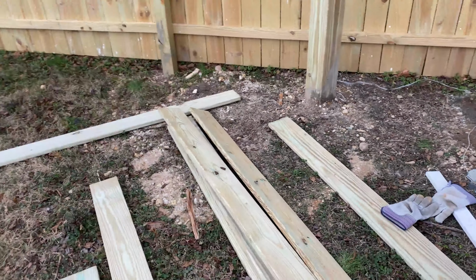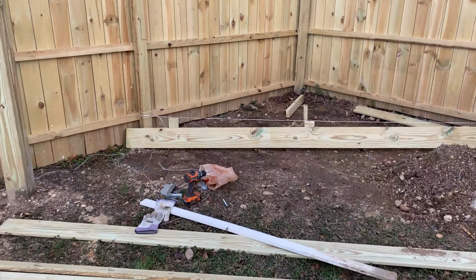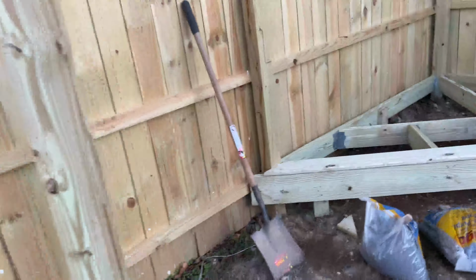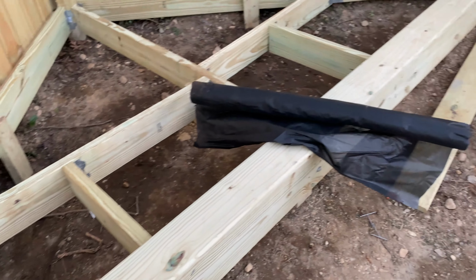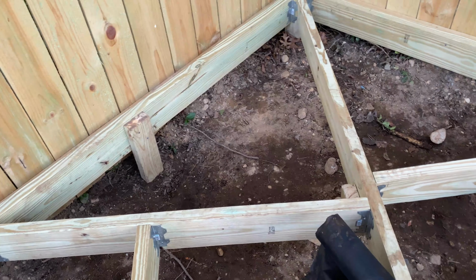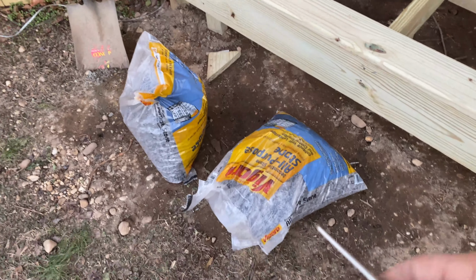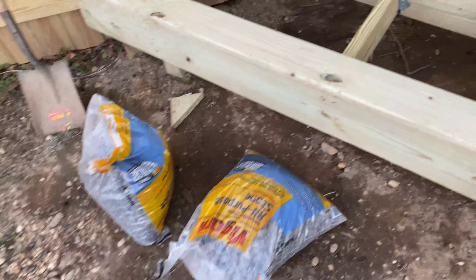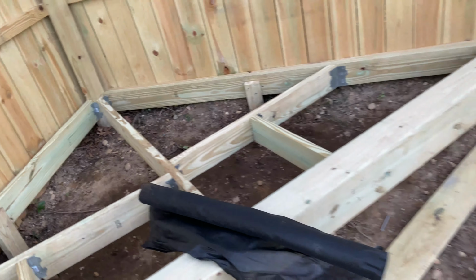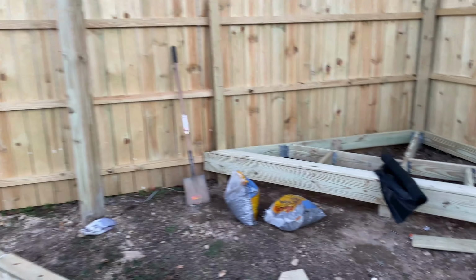Here we go. Here's all the wood, the decking. So next thing you see, we at the point where I put the first thing on. I put gasoline all on here. Now, put the weed barrier on it. Put my rocks on right there, boom. Where the weed is, kill the weed so the weed don't come through. But this is what we did today. So here's the deck.